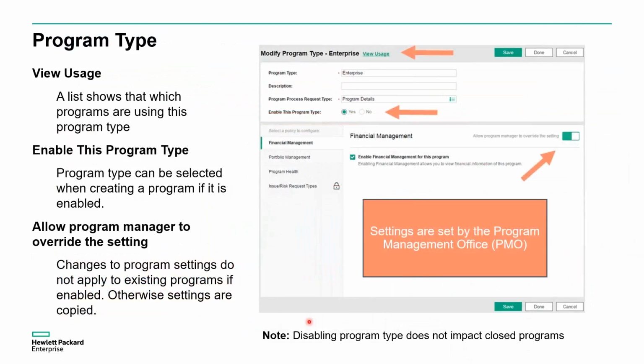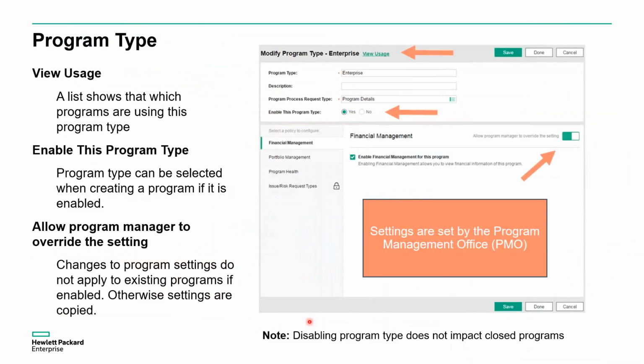And when you do that, that request type and those workflows are used by a program type. This is used exactly the same way as you're familiar with when we talk about a project type. So you create the program type, you use the program request type and workflow, and then you create settings for the different types of programs you have.